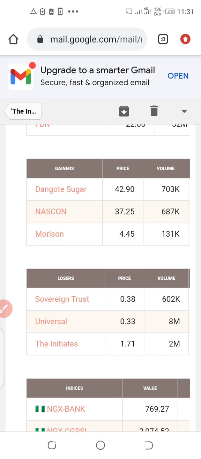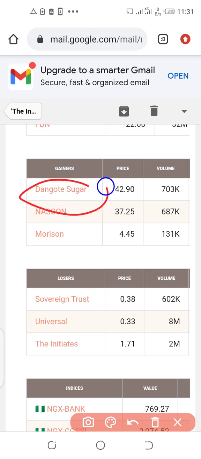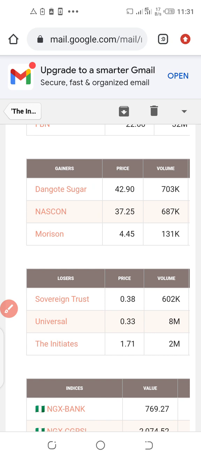But suddenly I was shocked that in the afternoon, Dangote Sugar rather, had topped the list. And then followed by NASCON, and then followed by Morrison. And unfortunately, Chams PLC just moved down to the point of loss. So Chams PLC actually made about 10% in the morning, but as of in the afternoon down to evening of Tuesday 28 May 2024, Chams PLC moved from 10% profit in the morning to making loss in the afternoon and down to in the evening.